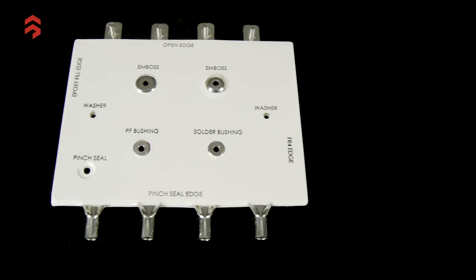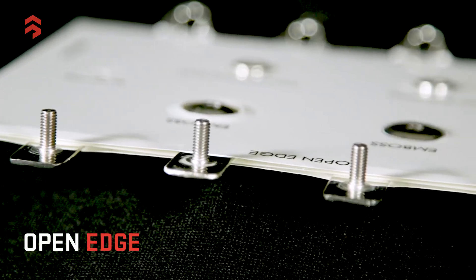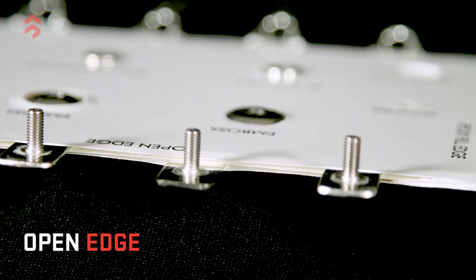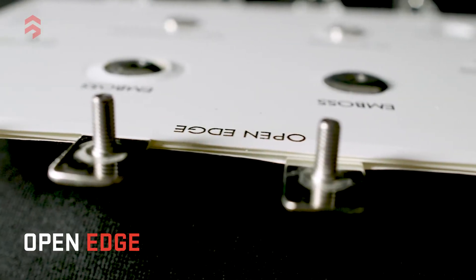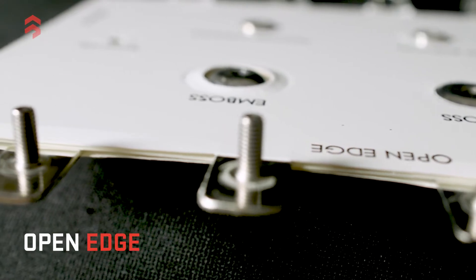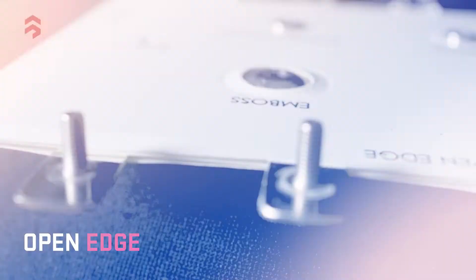The question often comes up: how do I seal or treat the edges of a multi-layer laminated bus? There are four different systems. The first is an open edge — just extend the insulation out a certain distance for all the films, whether it's PET or Nomex. We laminate the package together and the edges are left open. If it's a relatively clean environment where people aren't going to bang into it and it's inside a box, that's fine.